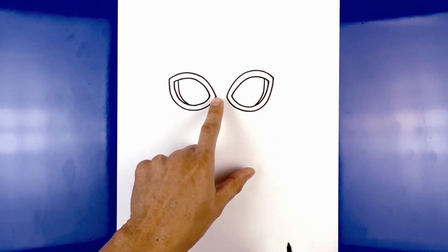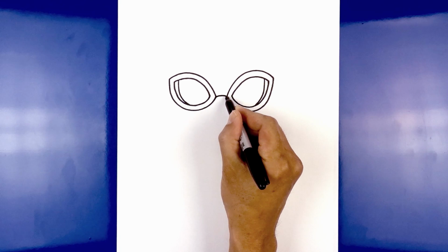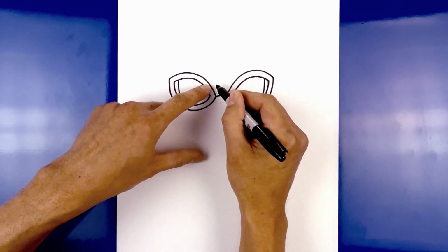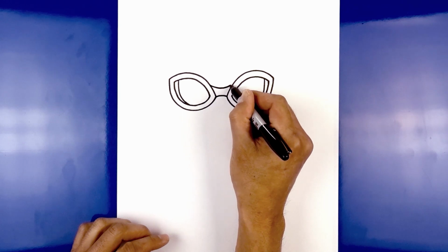Now we're going to connect the goggles with a strap. Starting from the center on the left, we're going to curve up and then down. Now we're going to go up towards the top and curve in the opposite direction, curving down, across, and then up.